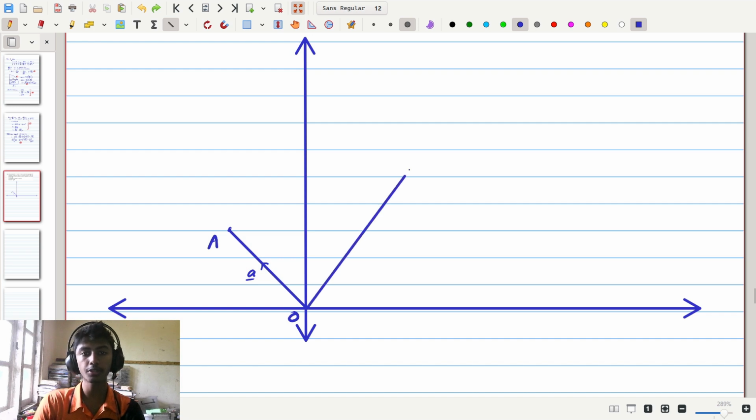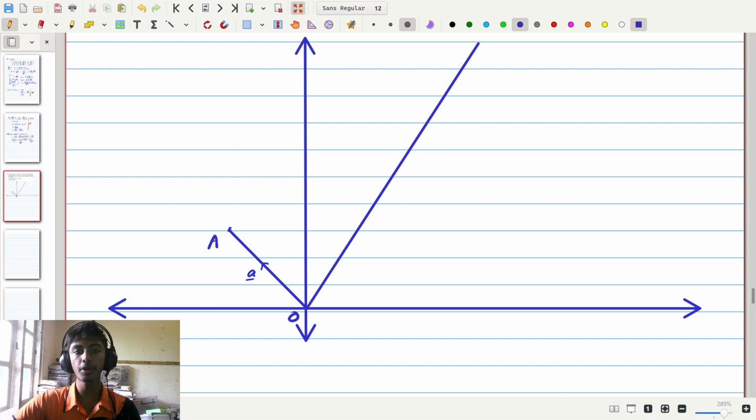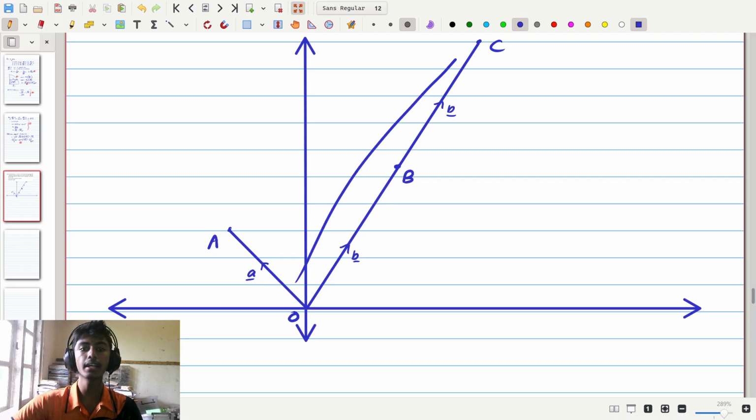So if we draw a line like this and call this point over here B, then at a distance double that of OB, we're going to have another point here, which is going to be the point C. The vector OB is going to be the B vector, and this vector is also going to be B vector, since we have double B vector being equal to vector OC. Due to that, the length OB is equal to the length BC, and the length OC is double the length OB.